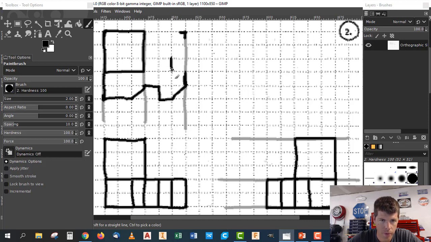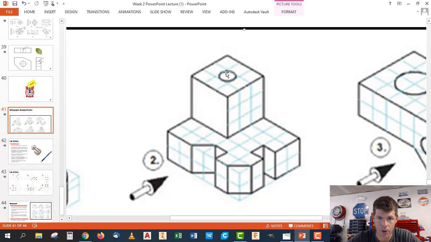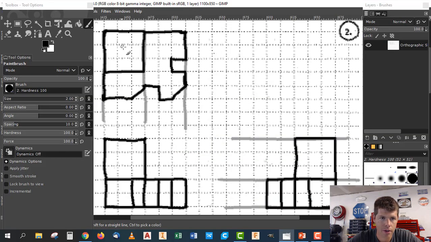draw out that little 1x1 notch that's on the right side, straight up, and then this part just continues over completely flat. Now the one thing we don't want to forget is there's a hole in this part, so I'm going to go to the top and draw that hole right in the middle of the 3x3 cube right there. So there are the visible lines for this thing. This one gets a little tricky.